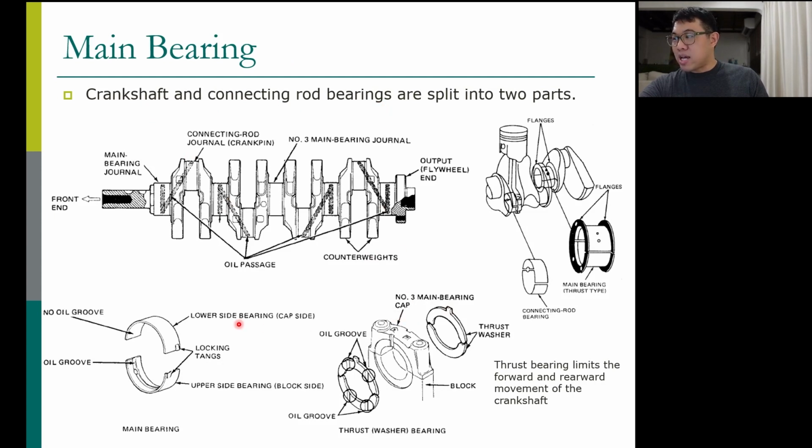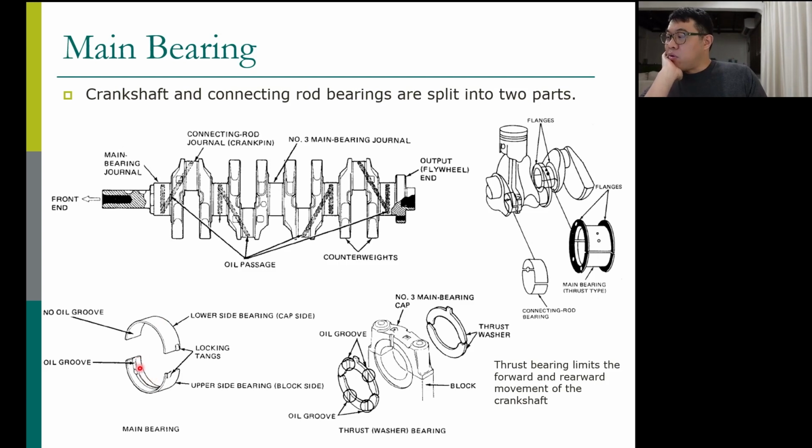It looks like that. This is called the main bearing. It is used to support the crankshaft here, here, here. They are separated into two pieces, this piece and this piece, always like that.